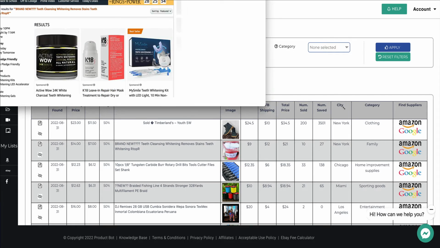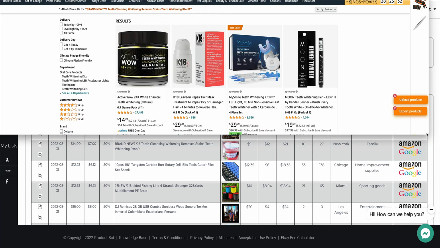And the reason I say that is because we know that for the most part, for every 10 to 15 items that are saved, they'll get a sale. So the ratio on this is much better, okay? So what it does is it takes the title that we see right here, and when we click this Amazon button, which is what I just clicked, it opens this new window on top that you can see here.